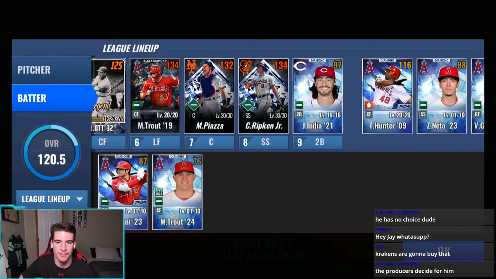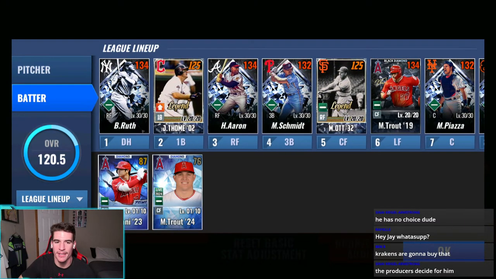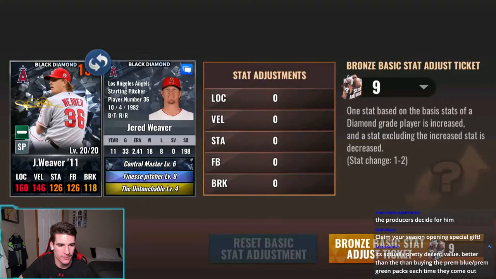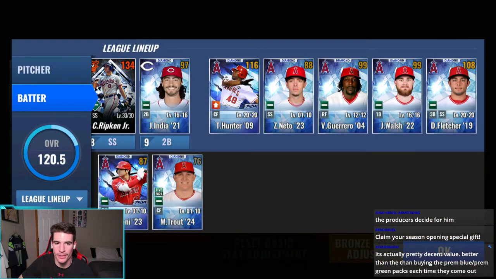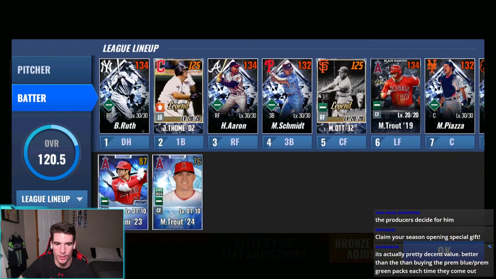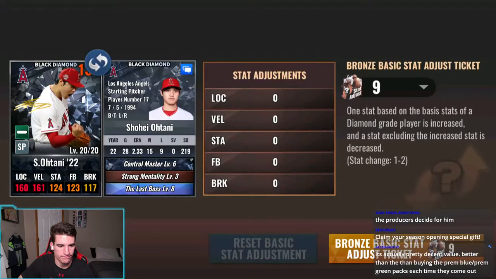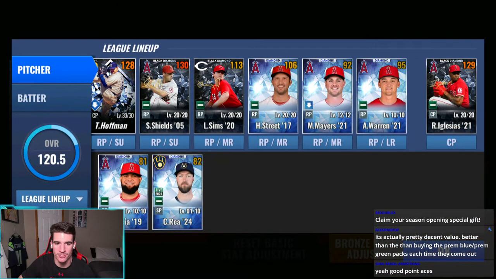So let's just go ahead and find a player. I haven't really thought about who I would want to change. Let's look at Weaver. I don't know who I'd want to change at the moment. I don't want to touch Otani. I might just do someone on the bench low key.